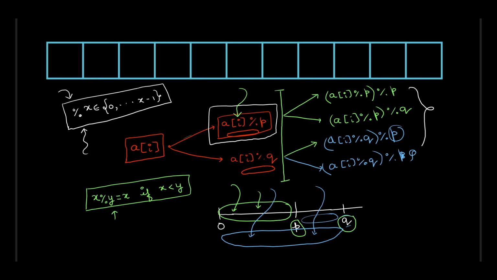This means that after this, the only possibility that could change is if it landed in this bucket between P and Q. So if the first modulo you took landed over here, then it can go from here to here, and once it goes here, it gets absorbed, because after that, no matter if the modulo is being taken with P or with Q, the answer will not change. This means that one element can only have a maximum of 2 steps.